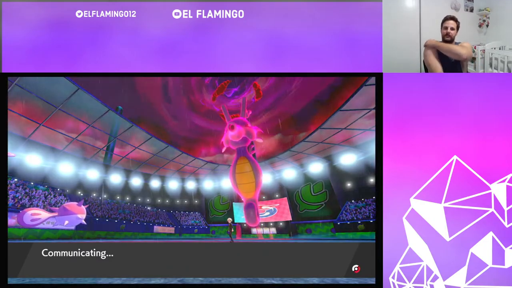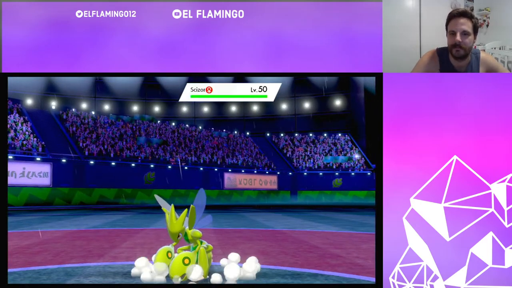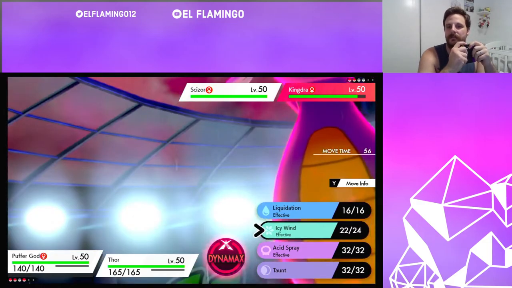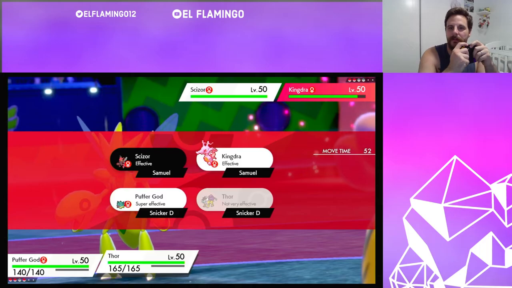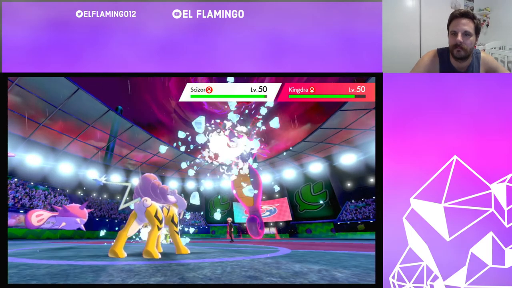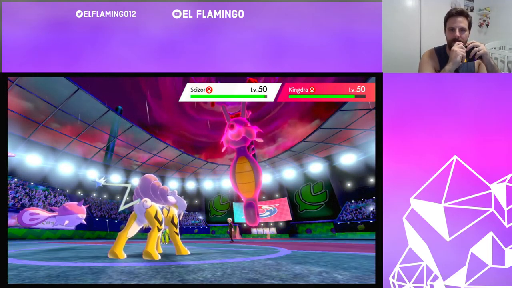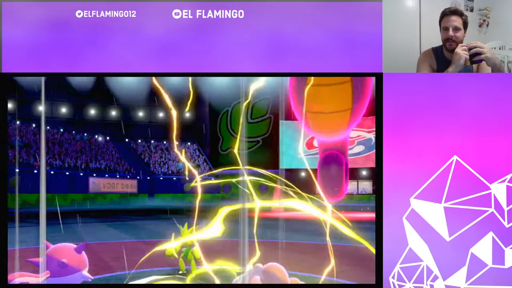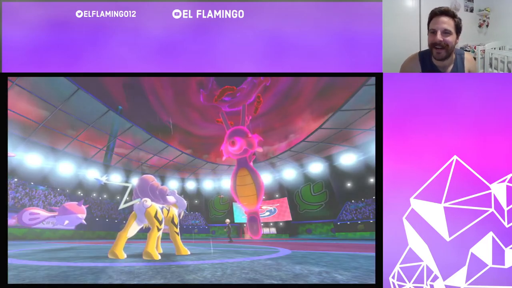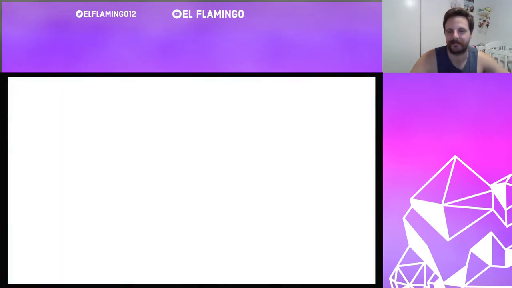Yep, we'll go Thor. He's got Skizza. That's alright. I'm just gonna go Icy Wind again, and I'm gonna drop a big Thunder under the Skizza. Specs, Stab, Thunder, come on. Yes, we got him. Qwilfish, the superior swift swimmer. Max Geyser. Okay.